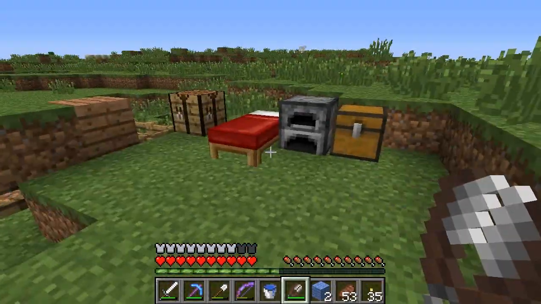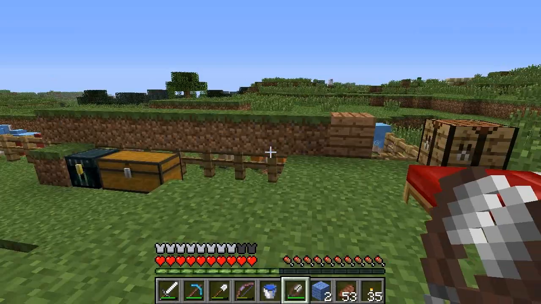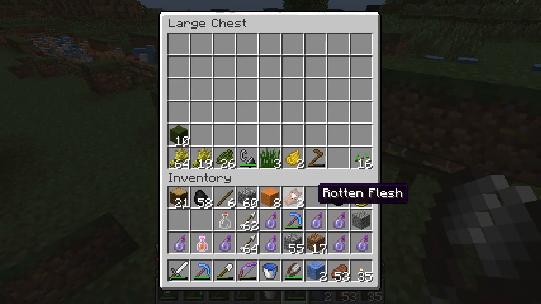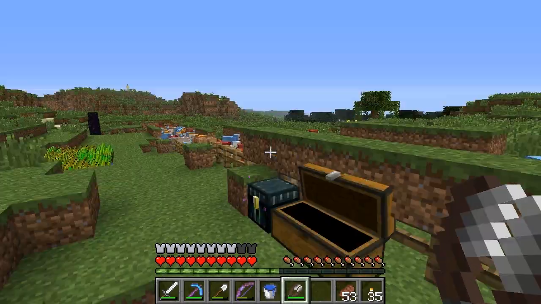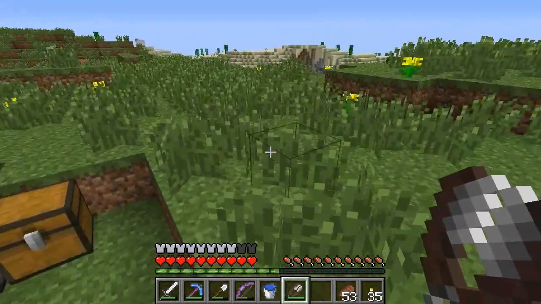But I think there's a lot of other mobs that you can do interesting things with invisibility, and those are the things I wanted to show off next. That's why I have all these invisibility potions. Let me go find the next mob that I want to try out.